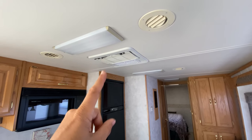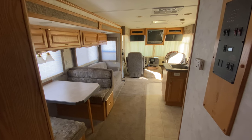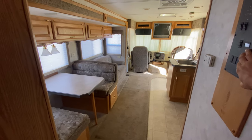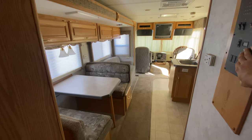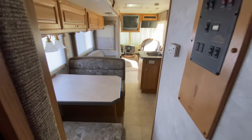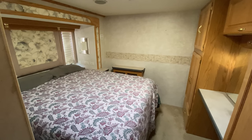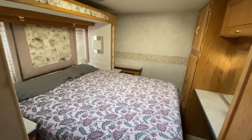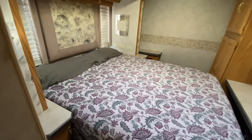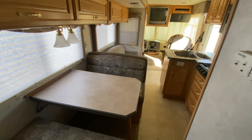This RV does have AC and it works and blows very cold. This is by far one of my favorite features — watch the living room when I bring in the slide. And just like that, we are in bus mode. The rear bedroom slide also comes in, and now the back's in bus mode too. The cool thing is you can still use the bed and the living room when you're not able to put the slides out.